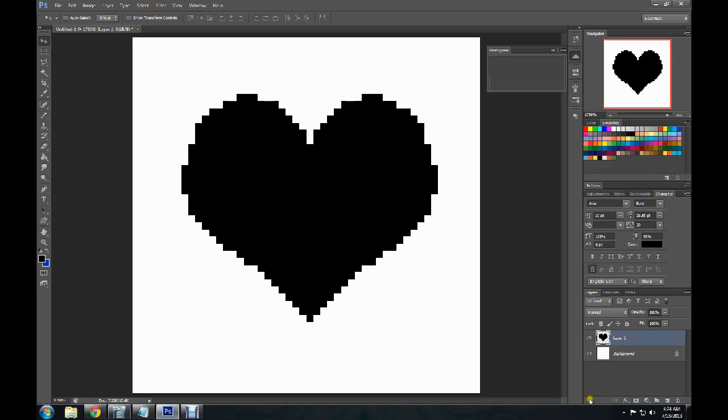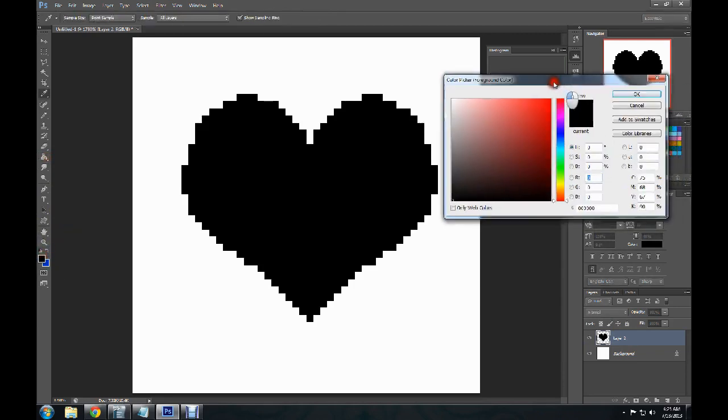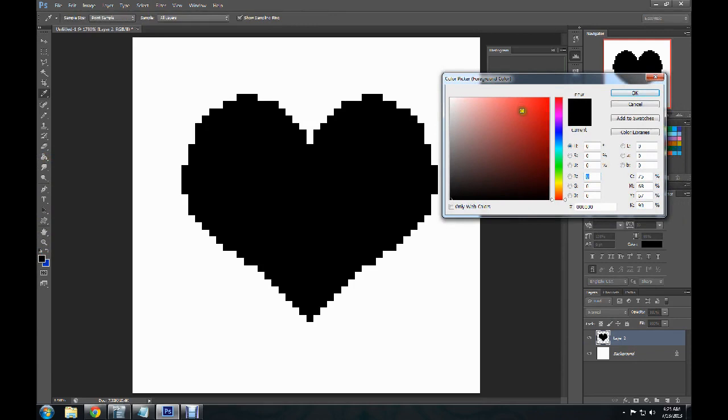We're going to go ahead and fill that red. Now, an interesting note for colors, you don't want to use a completely saturated color, as we're already using a very contrasting medium with the pixel art, so we're going to use slightly less saturated colors when we're dealing with pixel art, so we're not competing with the contrast of the actual pixels.